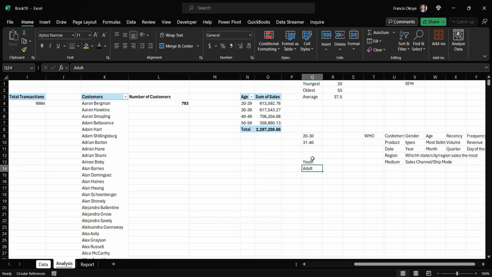Young adults or old? Okay, I would have said senior citizen, but we stopped at 55. Okay, let's say elderly, right? So how do you now classify it? For somebody to be a youth, how do you classify a youth?